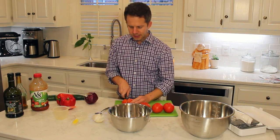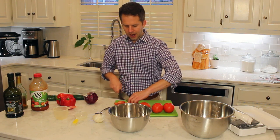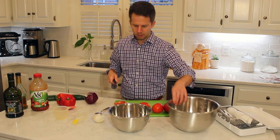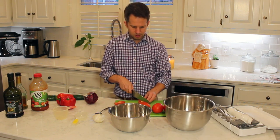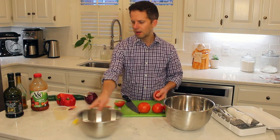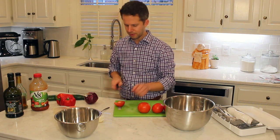And then I'm just gonna give these tomatoes a rough chop, but really I'm just chunking them. I'll show you on the camera in just a second. I just sort of quartered the pieces. They're in this size pieces, and I'm dropping them in the bowl.